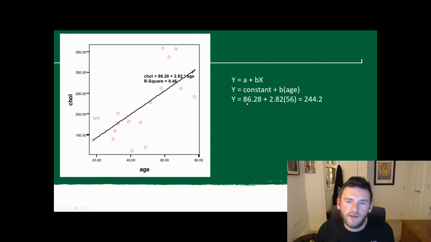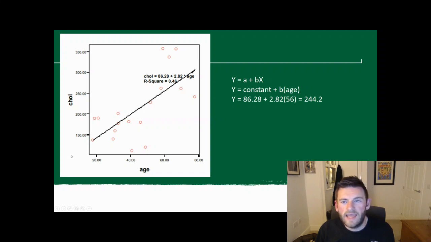Okay, so let's look at the constant. The constant is the point when your age value here, your x value, is at 0. We obviously don't have anyone who's age 0. 0 would be down here somewhere if we looked at this based on the scale. It'd probably be slightly even off the chart. And so what that equation is telling us is if we continue to draw this slightly bumpy black line down to where we got to the 0 point, which would be down here, that would be this value here, 86.28.